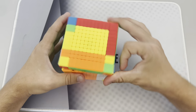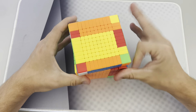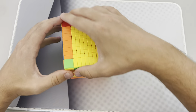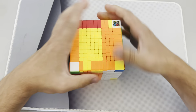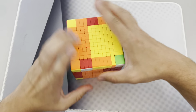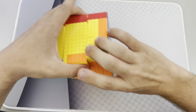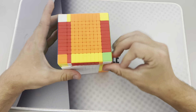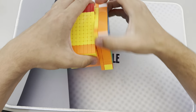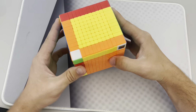So it's almost 43 minutes. All right, yeah, I gotta focus on doing this alg, and then I gotta do this twice on this one. I'm actually really happy that I have an actual flat surface this time. When I did the 13x13, I was in the car and I was using my cube bag as a surface, which is not the best for doing things like parity algs on big cubes. But yeah, this is the last one. Almost there. It looks like my phone's running out of battery, but thankfully we are almost done here.